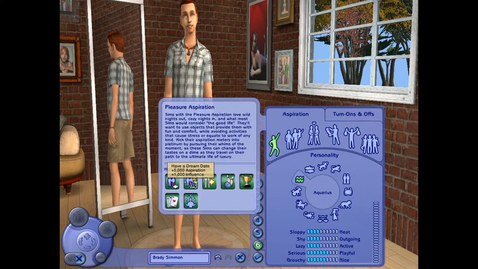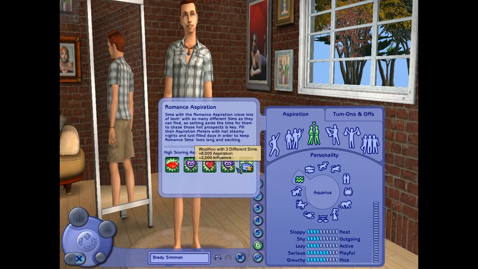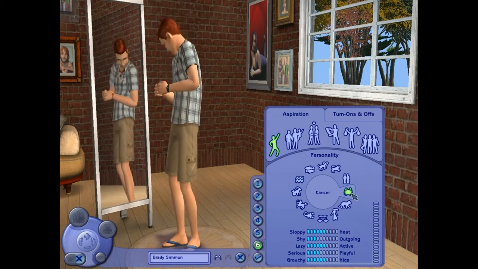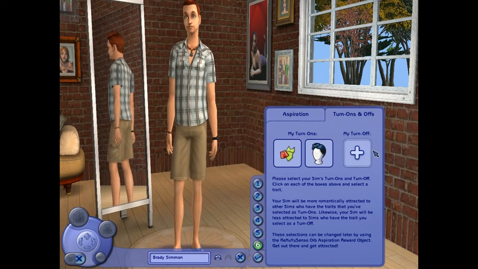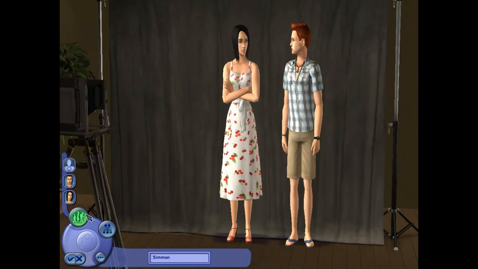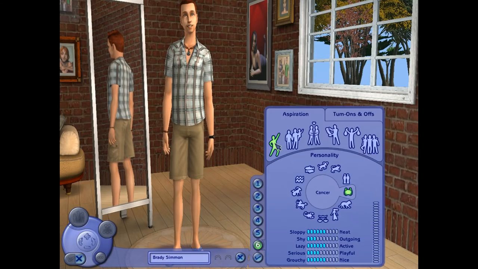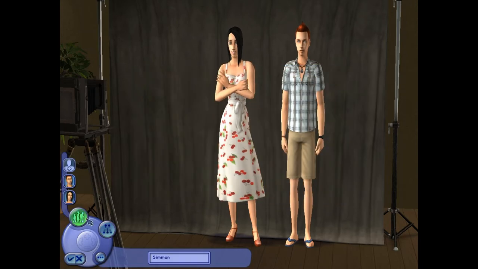Let's see. I don't know which one to use. Let's just do this one. And he'll be a Cancer. That's for me, I'm gonna be that. Black hair. And fatness. Alright. Wait a second. What was his aspiration again? Okay. We're gonna make them spouses already, so that we can have a baby as soon as possible.